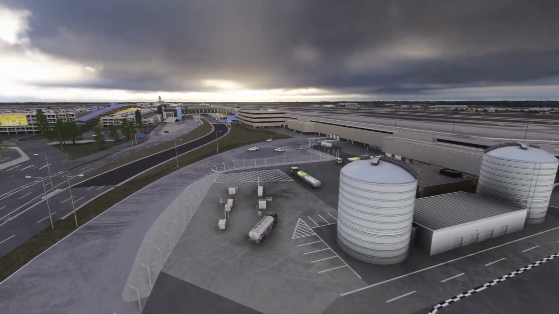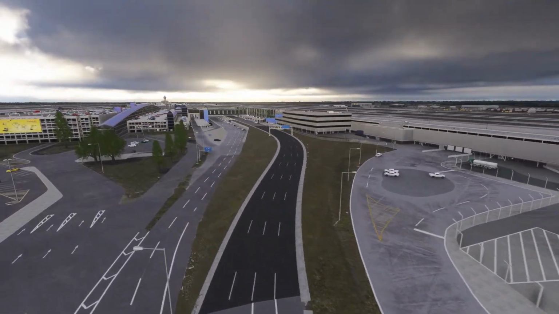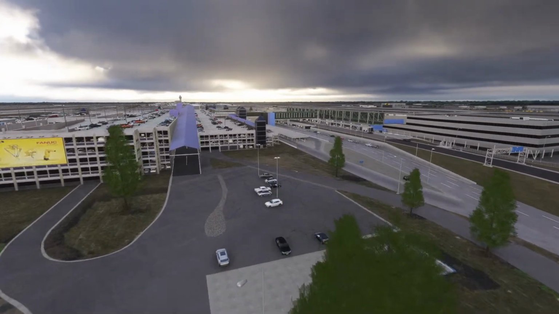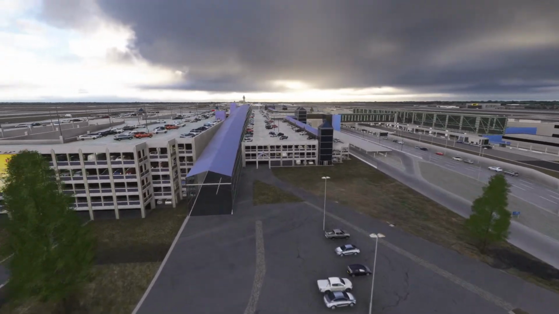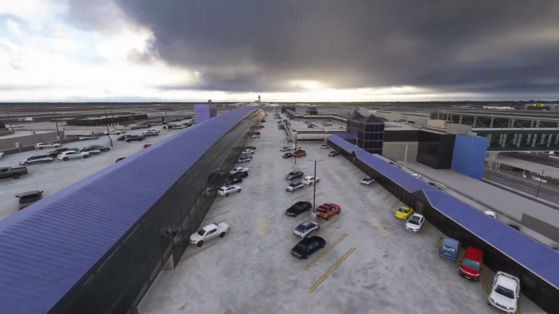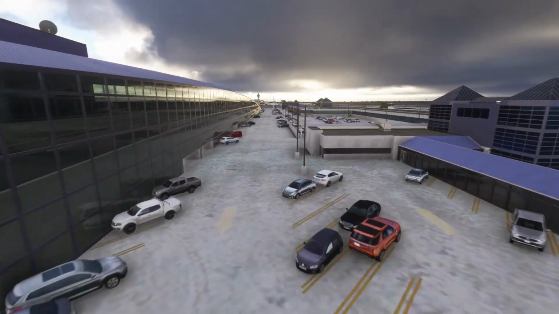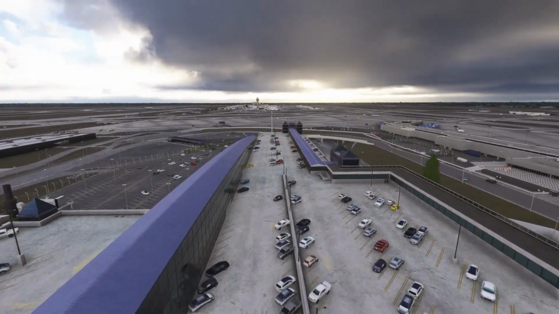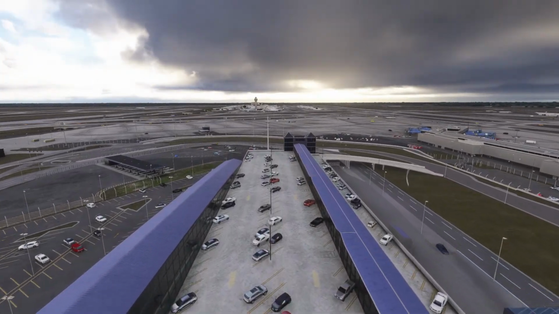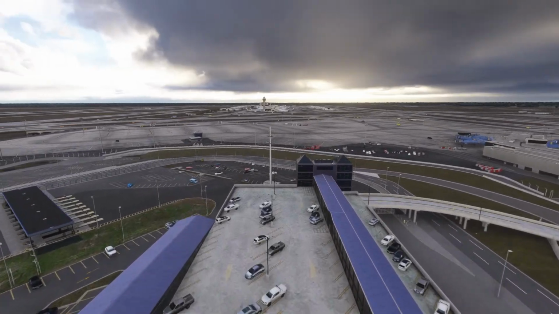There we go. Learn something new every day, don't you? So we've got the car parks this end of the airport. It's stuttering a little bit, but I'm not surprised because this is such a high density piece of scenery. I've got the drone camera turned up quite fast, so we're able to move quite quickly.